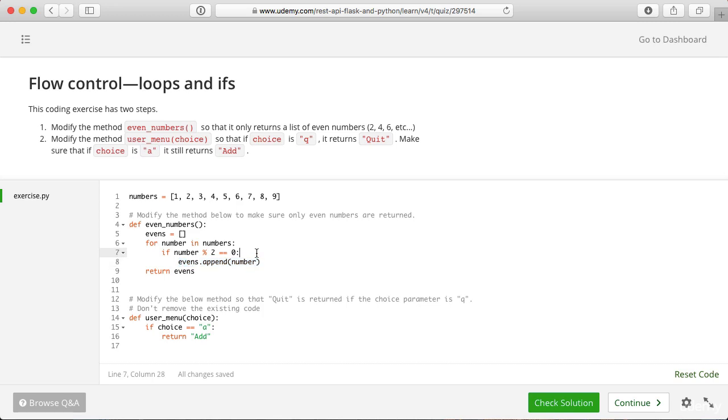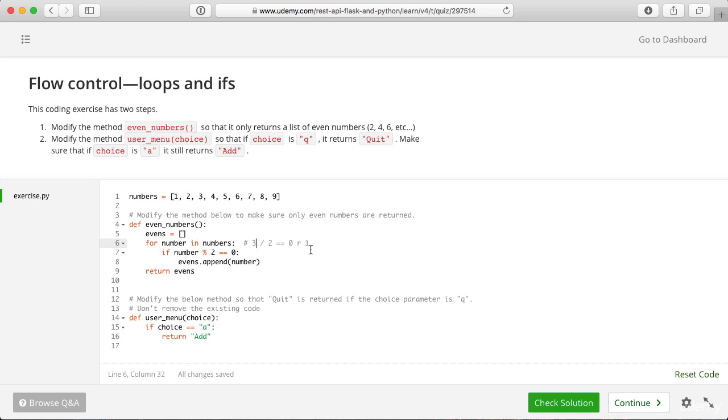Let me go over this in a bit more detail. If the number is 1 and you divide 1 by 2, what you get back is 0, remainder 1. 1 divided by 2 is 0 because you cannot fit 2 into 1, but you do have 1 left over, which is that one there.